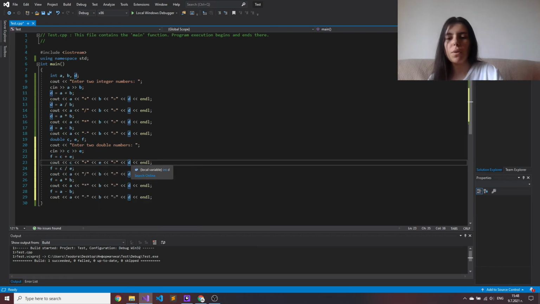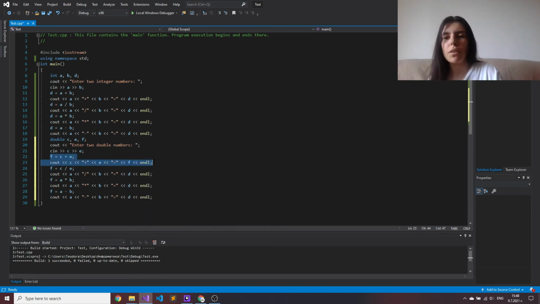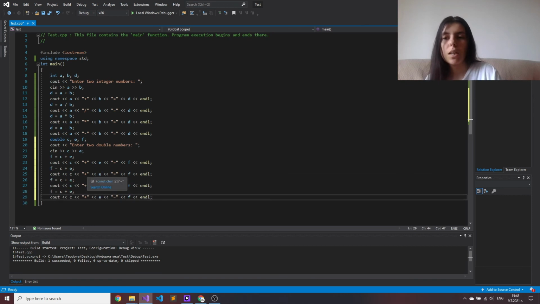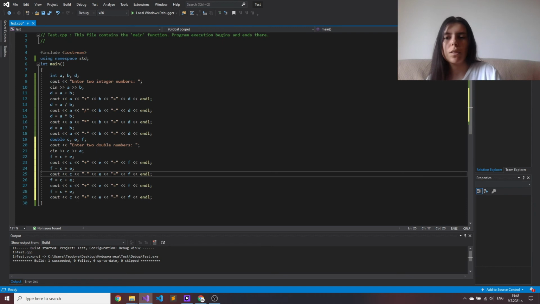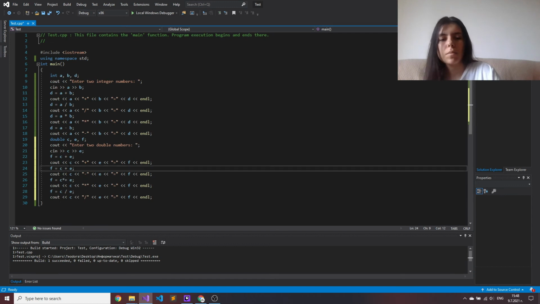Instead of typing it every single time, because this is so tiring, I'm going to get one line which is ready, and I'll paste it again and again, because this is way easier. Now we do the subtraction here, the multiplication, and the division. Also, don't forget to change them at the top as well. And now our program should be working.